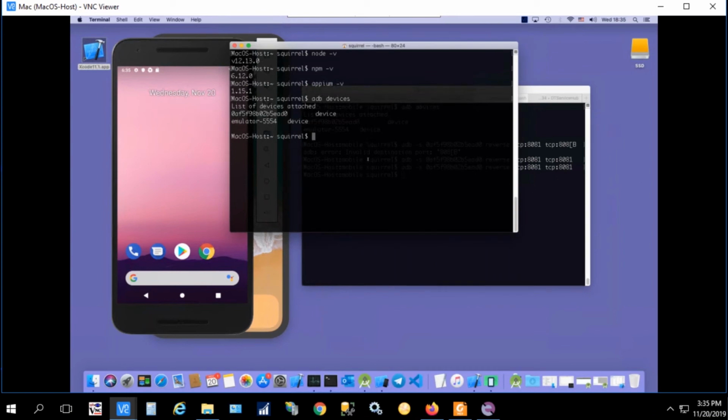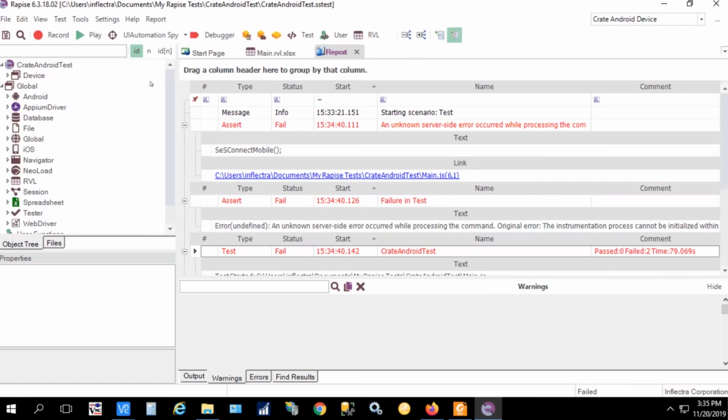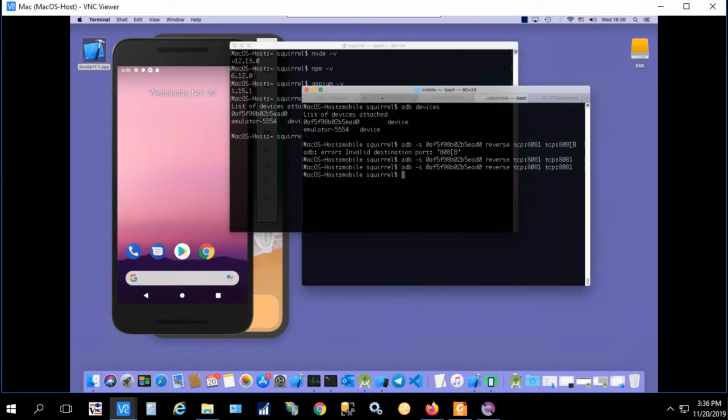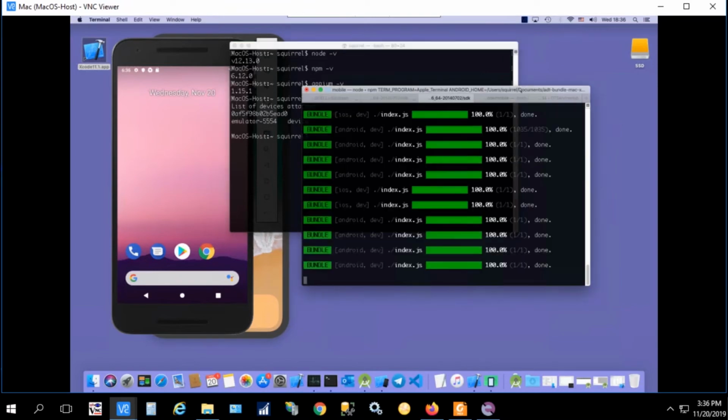It is described in the create application. All right, so let's try executing again, and also let's restart our Appium as well. So this is what may happen with mobile testing.